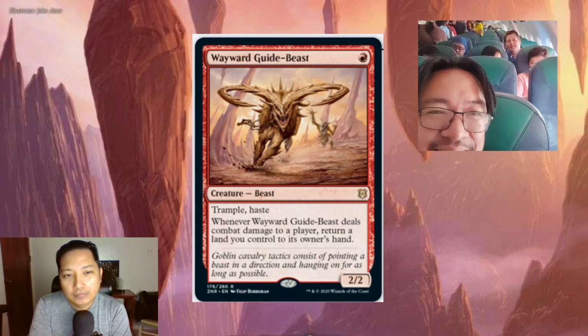Any one drop 2/2 haste should have a drawback. And I think the drawback is fair enough for this card for standard. So if you compare this with Jackal Pup, Goblin Guide, and the other one drop with two power, the Ring Bearer, the one in Tarkir, and you rank the four cards, where does Wayward Guide Beast hold? If you compare it to those other cards, it fits with them.